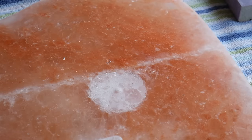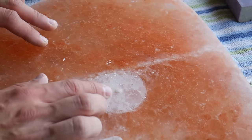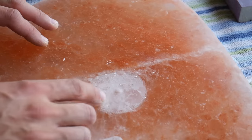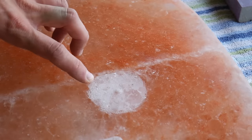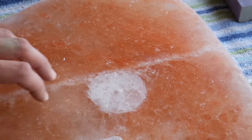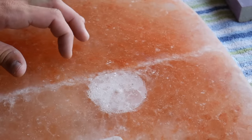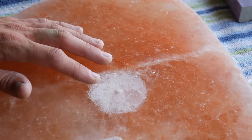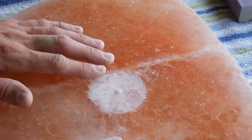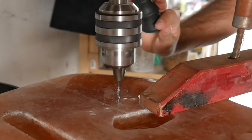So, this happened. I was trying to drill out the string ferrule hole, and I'm not sure if I just went too fast and pressure built up, but it looks like the salt under the epoxy cracked. The epoxy on top is still smooth — it kind of looks crazy actually. I'm not stoked this happened, but I guess I'll just try to drill out the other hole slower. So I went really slow on this one, backed the bit out a ton, and it looks good. I guess that's just the way to go.